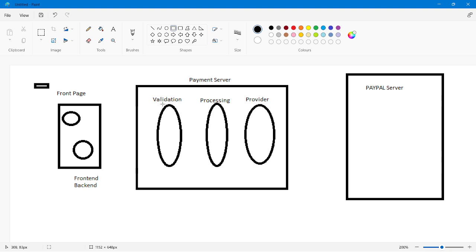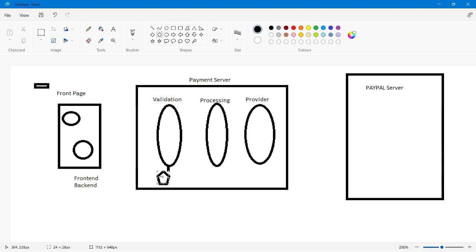These three are services: validation, processing, provider, and the services have decentralized databases.